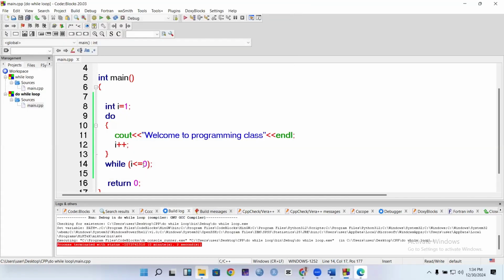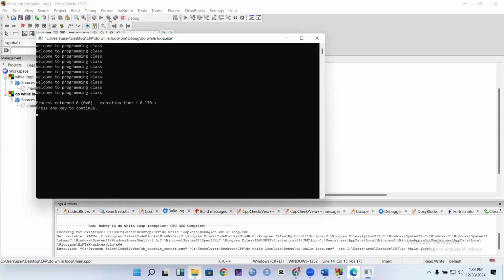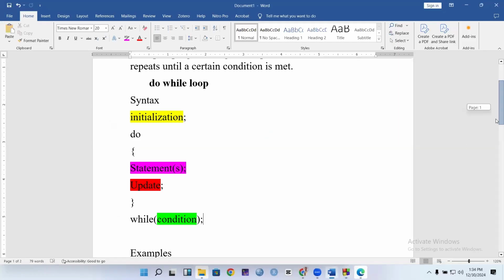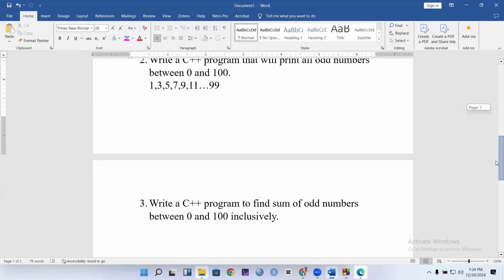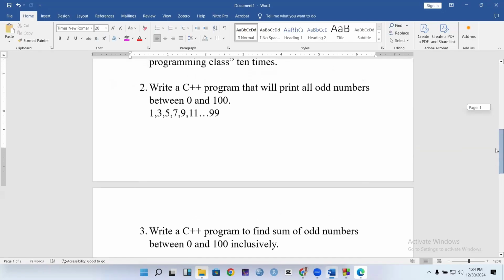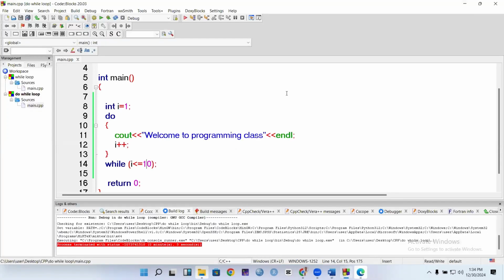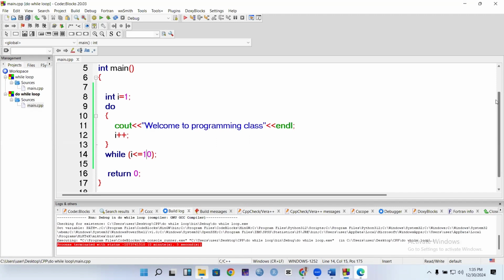But you can put, let's say, 1 here, then it is 10. Then this is good. It will run as a while loop. So this time it's the same as a while loop. Okay, so that's a do while loop. If you want to do another example, like to print even numbers, to find the sum of even numbers, or odd numbers, it will be the same as a while loop. The only difference, and an interesting feature of the do while loop, is that even when the condition is wrong from the beginning, the do while loop will run at least once.